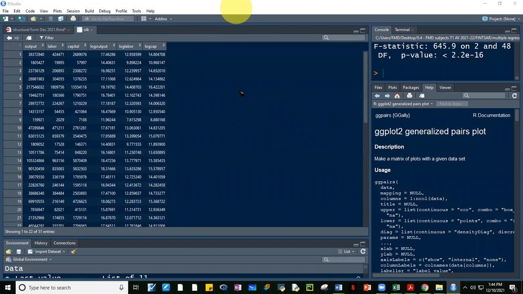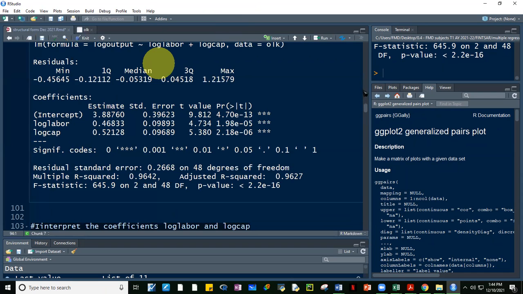And for a cross-sectional data, tas napakataas ng adjusted R-squared, medyo highly suspect na, no? Highly suspect. 96% yung adjusted R-squared. And then ito yung p-value natin sa F-stat natin, overall goodness of fit, which is ang null hypothesis natin dito, A is equal to B1 is equal to B2 is equal to 0. So we reject that null hypothesis. We have strong reason to believe that at least one of these parameters is not equal to 0.